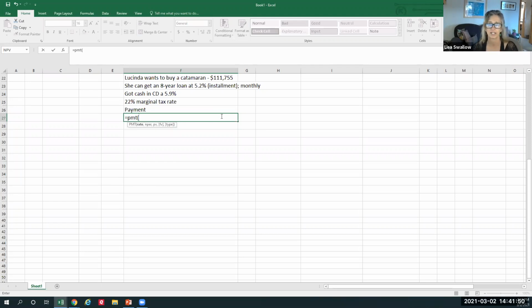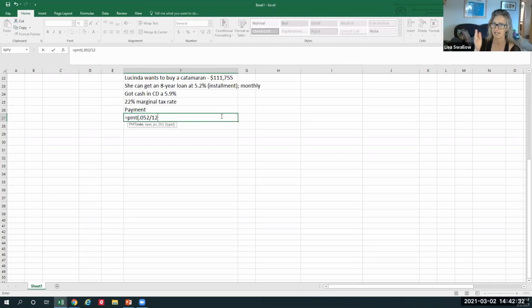Okay, so help me write this, Shasta. What's the first field? What do I put for rate? So it's rate, comma, number of periods, comma, principal. 0.052. Okay, can I stop there? That's the annual rate, but how often are my payments? Divide by 12. You always have to convert it to how many payments in a year. Otherwise, it's going to anticipate 5.2% per month of interest.